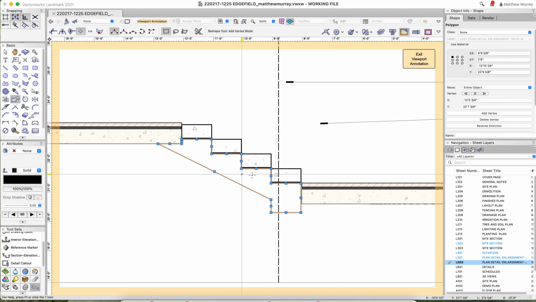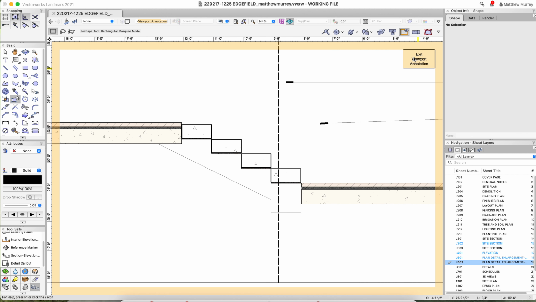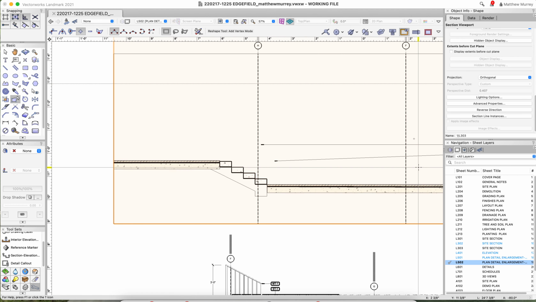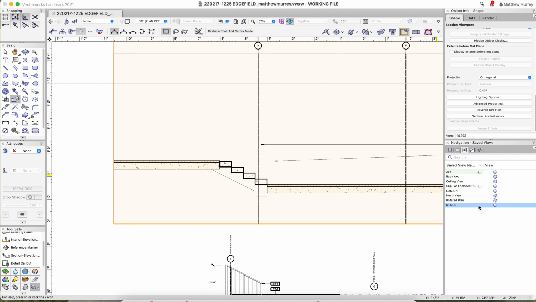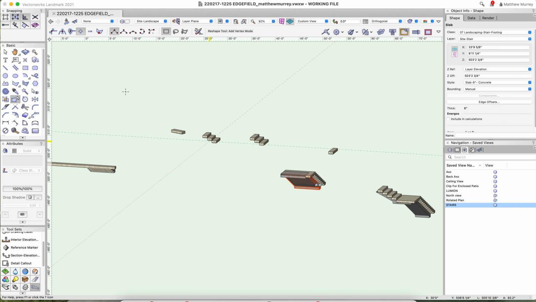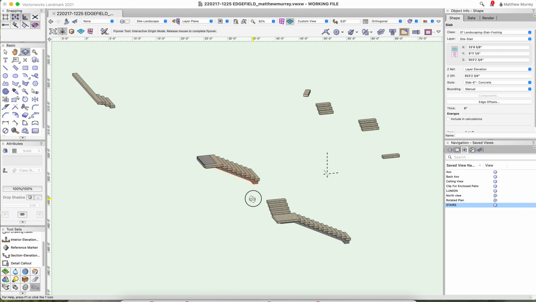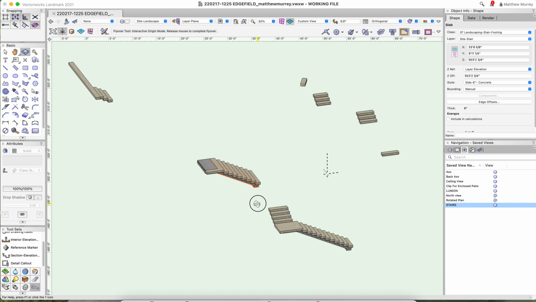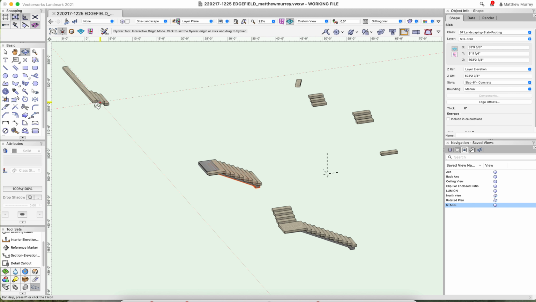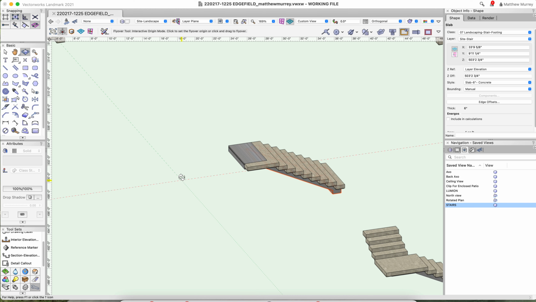So we're just going to take this and copy it with Command C. We're going to exit out of this view, and now we're going to go to our model. Now I have a saved view for stairs, so I'm just going to open that up. This basically just has all of my stairs objects and structure on it. So let's see, this is the stair we are working on.